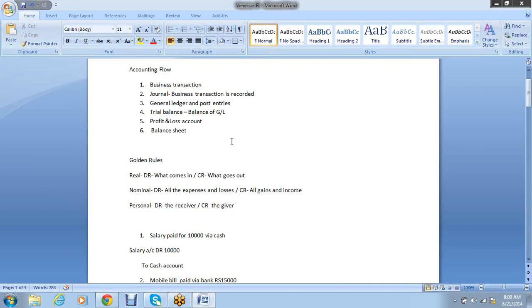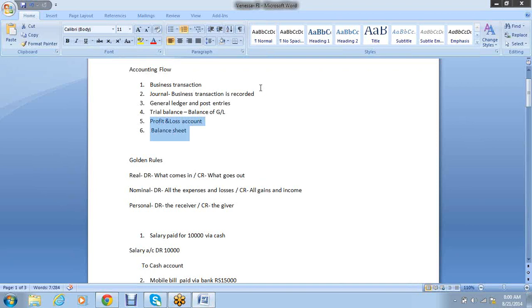The main purpose of the output of FICO is that the correct GL accounts are updated. You have to make sure that you are distributing your GL accounts properly based upon your profit and loss account or balance sheet. You have to understand whether it should be a profit and loss account or a balance sheet account. Second thing, whenever I'm doing an entry, whether it should update a profit and loss account or a balance sheet account, when it should get a debit, when it should get a credit. That is very important.